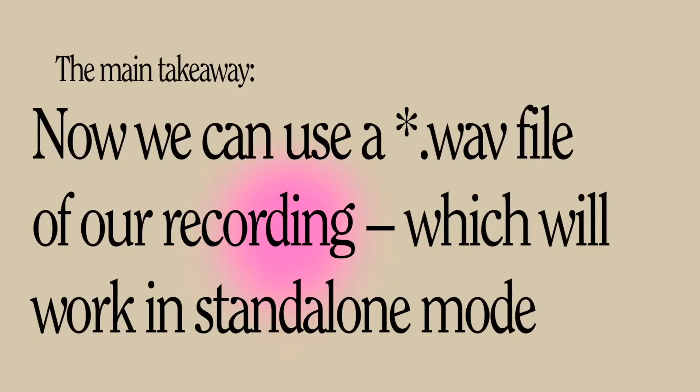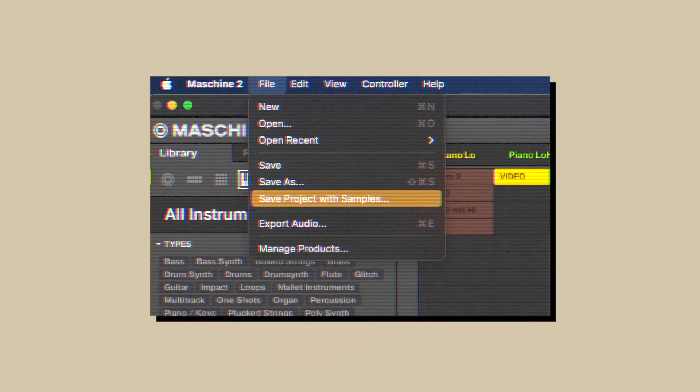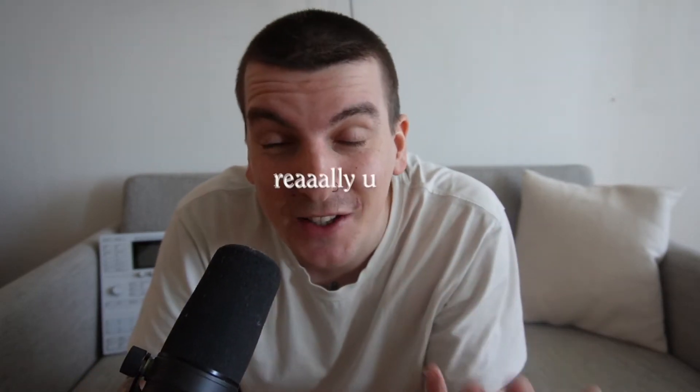The main takeaway is that we now have a dot-wave file of our recorded sample that sounds exactly as it's supposed to, because our effect plugins are printed onto that wave file. We save the file with samples and can then use it with our intended sound on the standalone Machine Plus. Everything after that — recording some bass guitar, adding a lead synth — I can do on the Machine Plus without needing those third-party effects. With this internal resampling technique, I've made the Machine Plus really useful as promised.